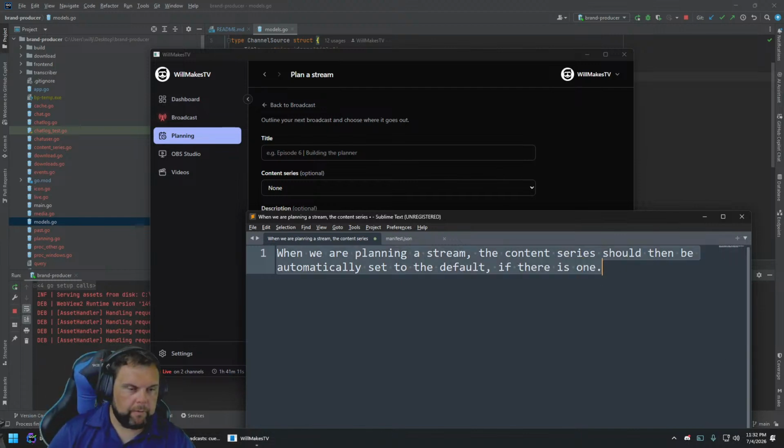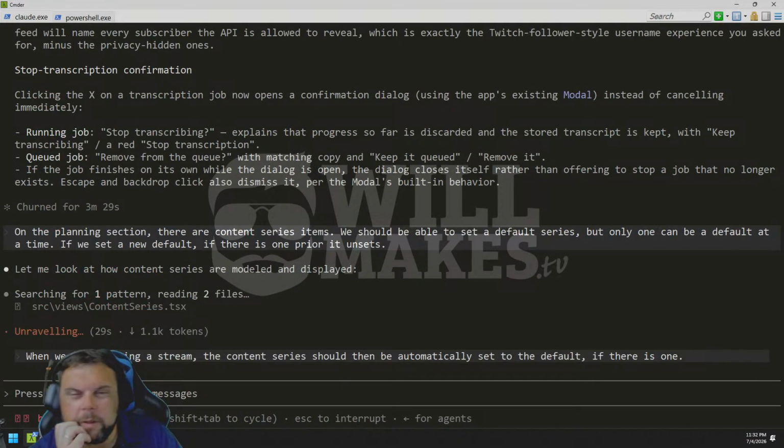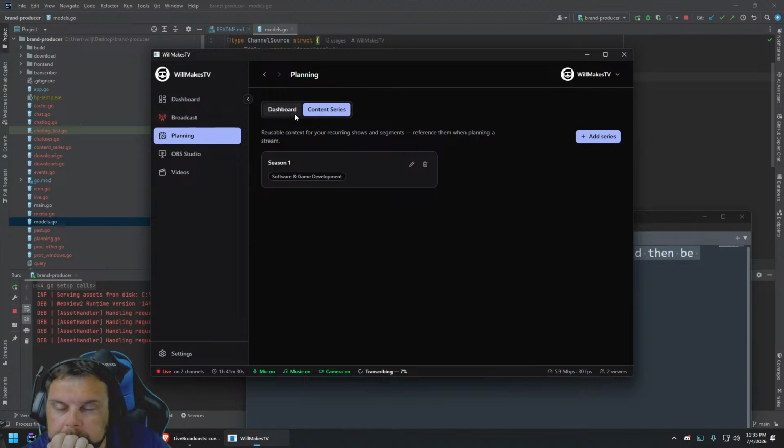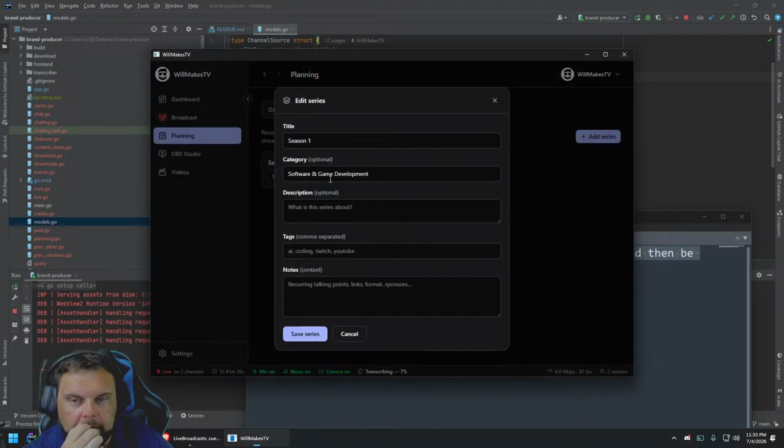And see, I need to have different... It's kind of getting back to what I was saying earlier. I want this to be useful for more people. I need to be able to set, because I have season 1, so a series is called season 1, and then the format, I guess, of this would be episodic. That should be an option though.